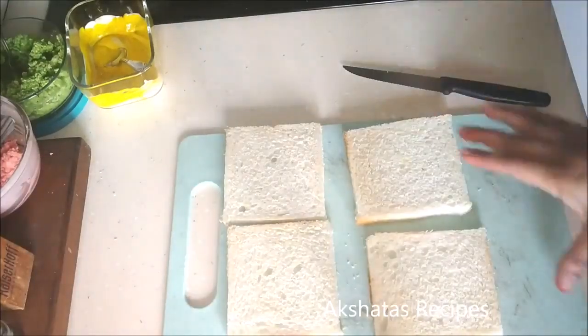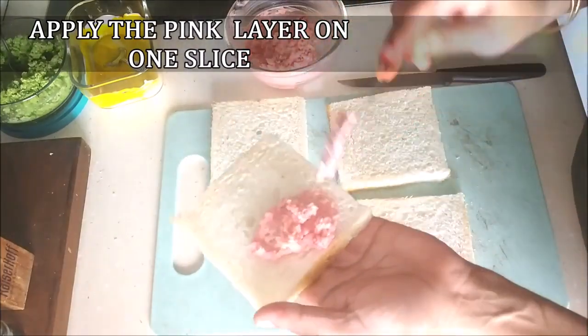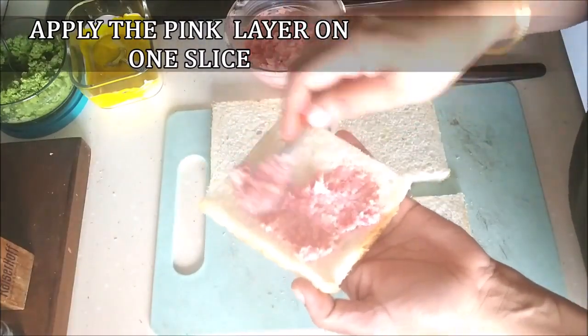Now for the first layer, I'm going to go with the pink color and apply a nice generous thick layer because it has to be seen. The color needs to be seen.